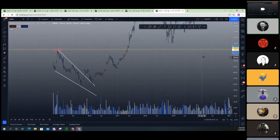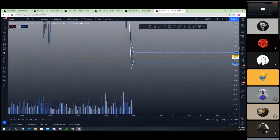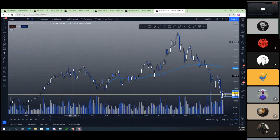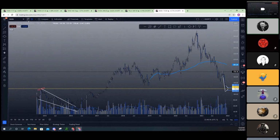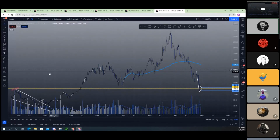This is the most important level that you need to be aware of on Baba, because right now it's back to that level again. So a lot of people, and I know this myself, they're like, well, that breakout level will never be tested. It's too far. We are at 320. So never make any absolutes in the market. I promise you will hate yourself for it. This came back to the breakout level retest. It went to 320 and it dropped $200 since, right?